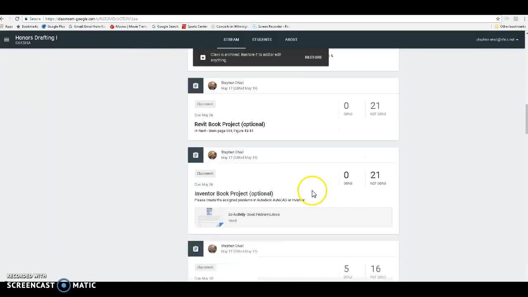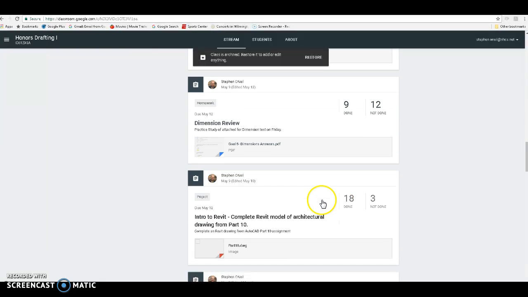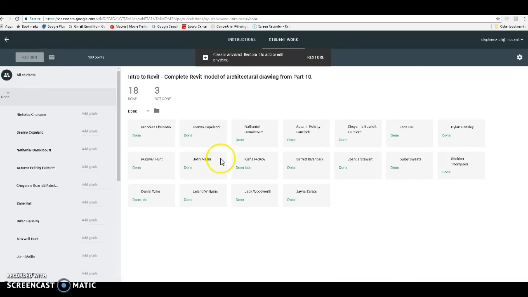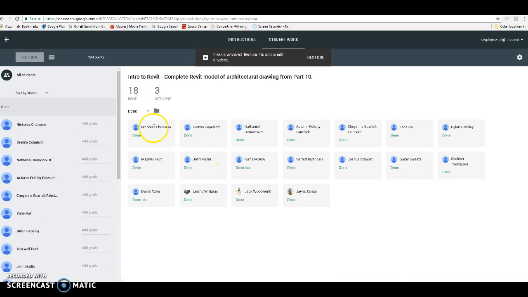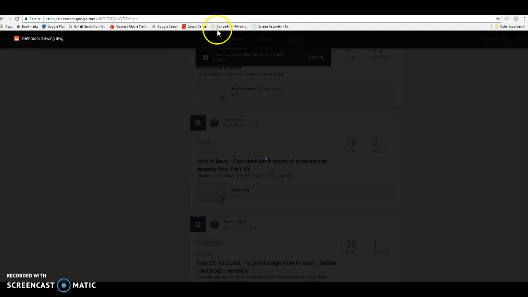So for instance, if I went down to this assignment, Intro to Revit, and I clicked on, and again, I would get email notification of these, and I clicked on Done, the student's assignment by name would show up, and I could then click on their attachments and grade their work. Okay? So that's Google Classroom.